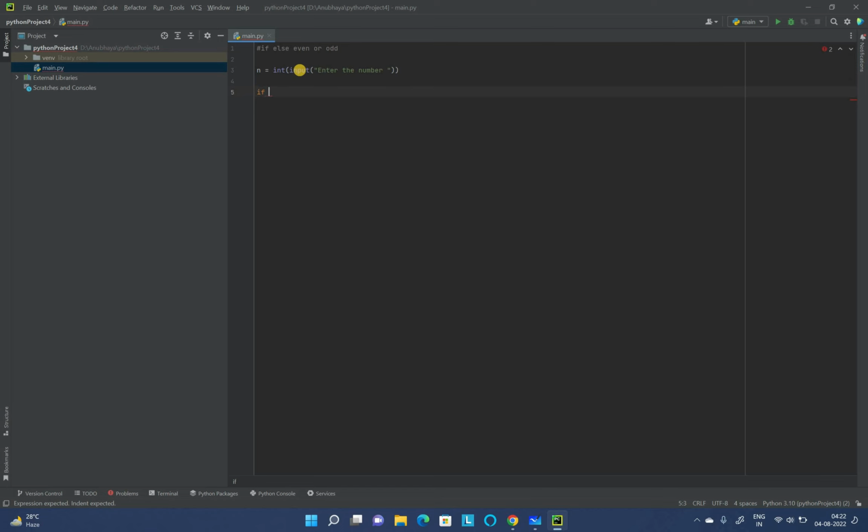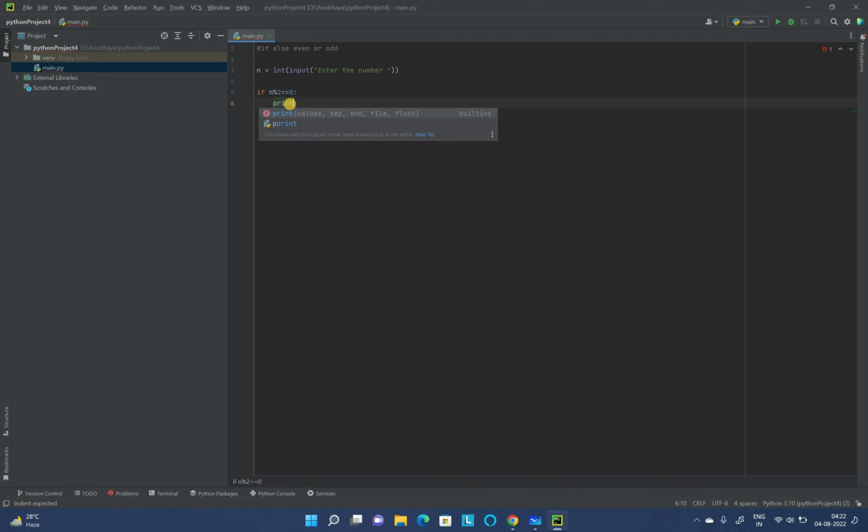So what was the condition in the previous program? It was number mod 2 equals to 0, colon, enter. So we get our indentation here for if statement, which shows that we are inside the if statement, and whenever I press back button here, I go outside the if statement.